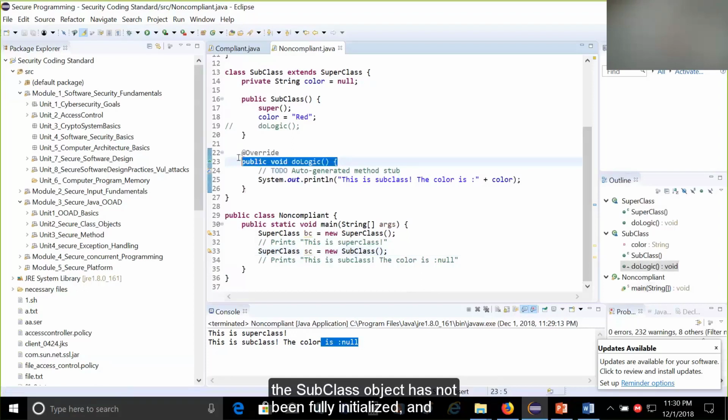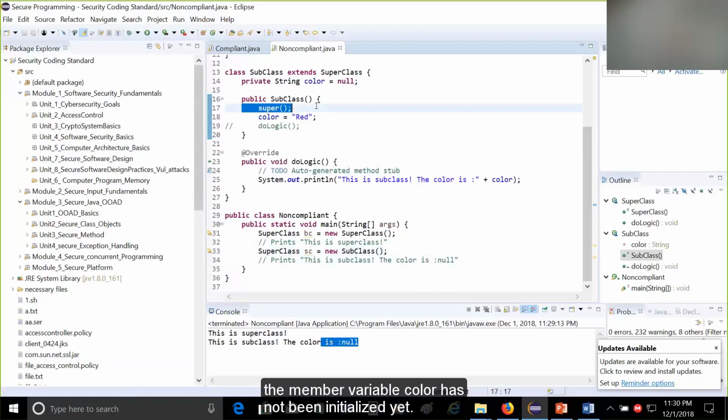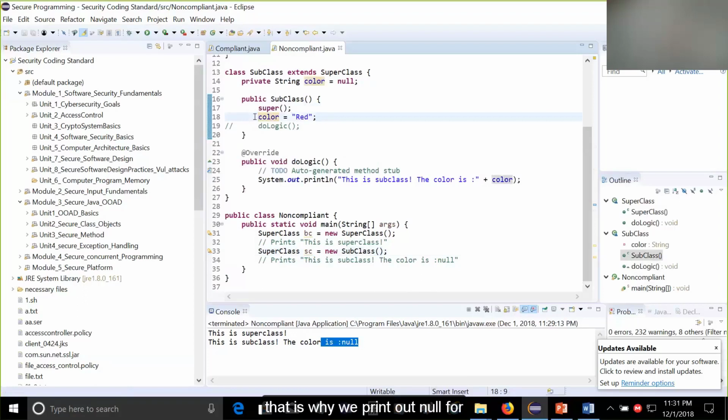However, the subclass object has not been fully initialized, and the member variable color has not been initialized yet. That is why we print out null for the member variable color.